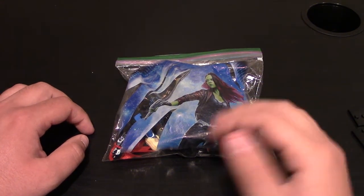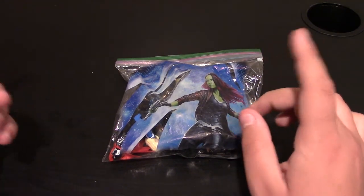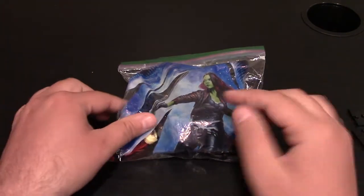Really quick before I get started, a quick disclaimer: these are not anything to do with Legos or Lego minifigures. These are considered knockoff, fake Legos, off-brand, whatever you want to call them. But we'll get into it now.